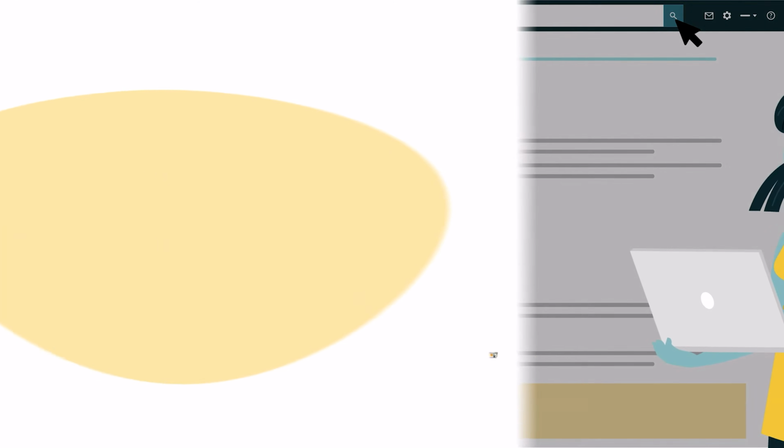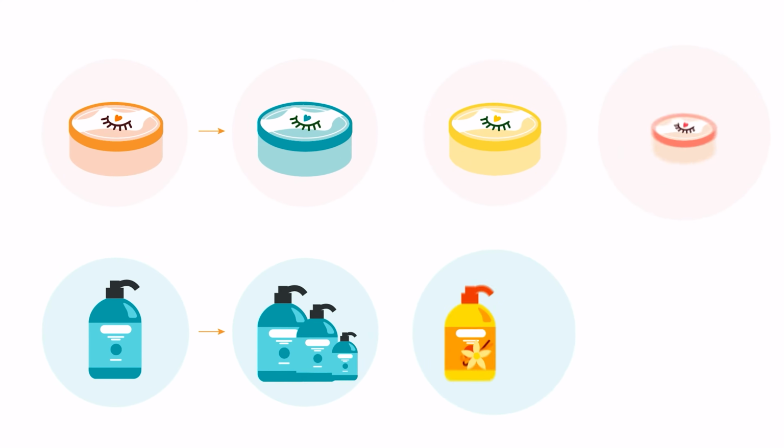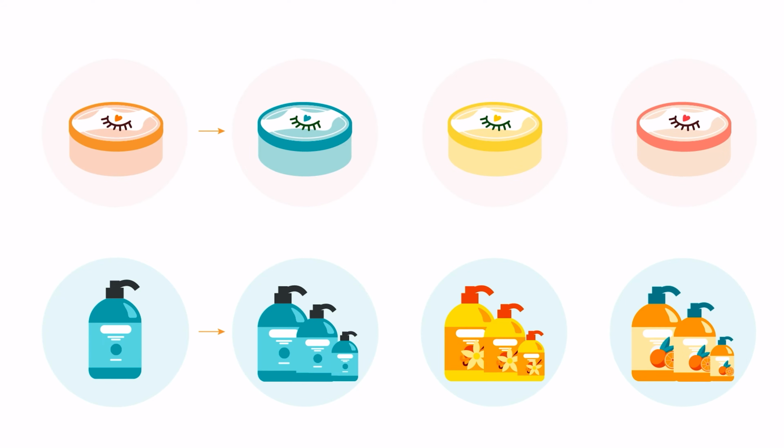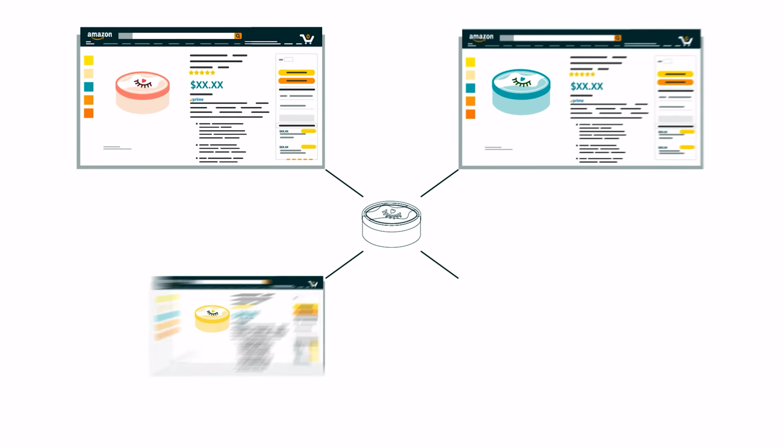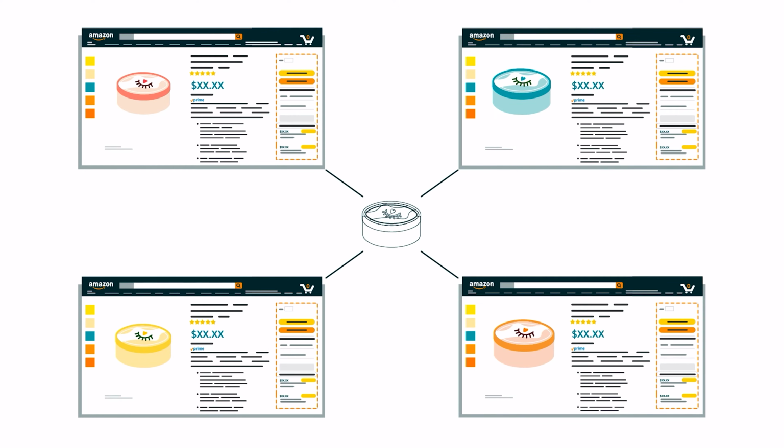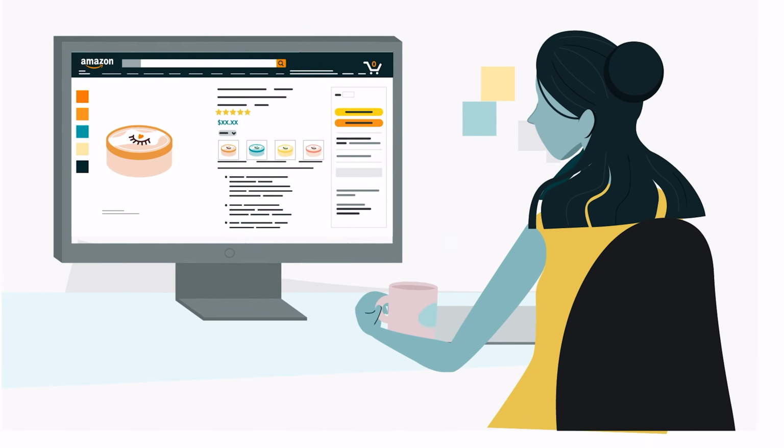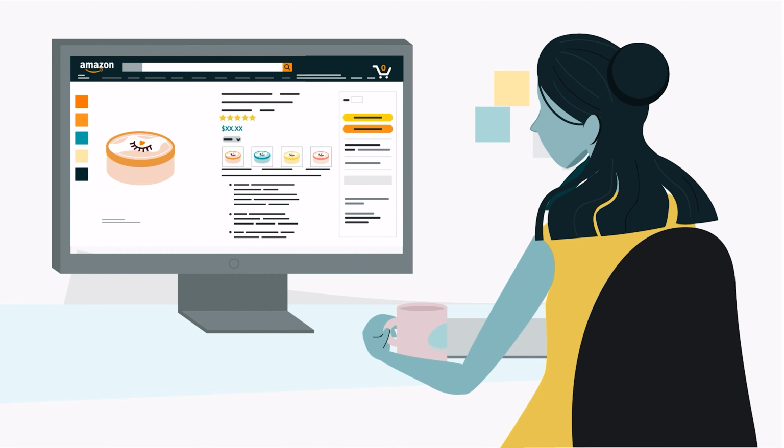When you create your listing, note that if you have products that are similar in nature, but differ from each other by 1 or 2 factors, like color and size, you don't have to add each of these product variations separately. Instead, you can create a single variation family for these products.